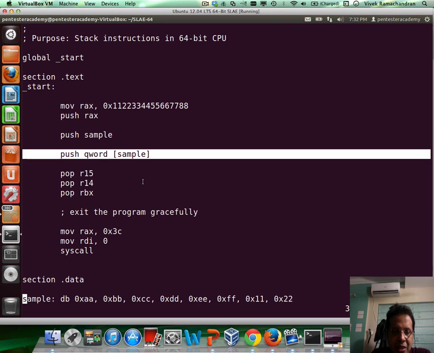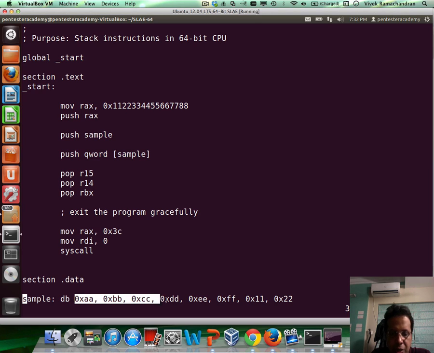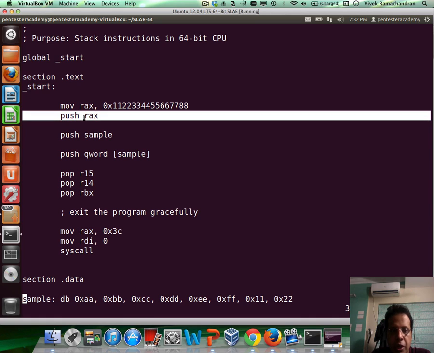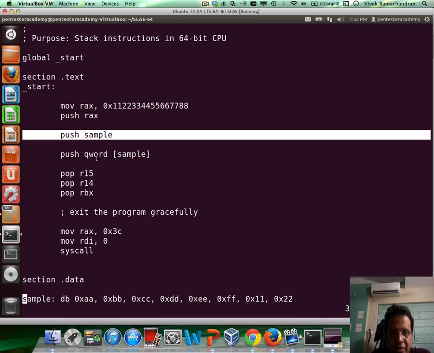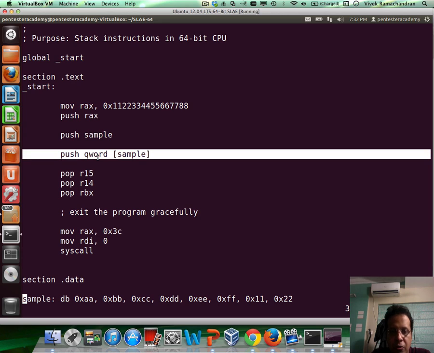In the next instruction I say push sample, however inside brackets. What this really means is pick up 8 bytes, interpret them as a quadword, and push them on the stack. Now these are the push instructions where I have a push immediate, a push register, a pushing of an address, and then pushing of data pointed to by that address.